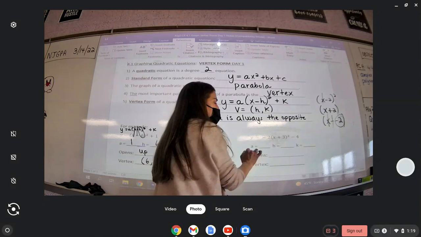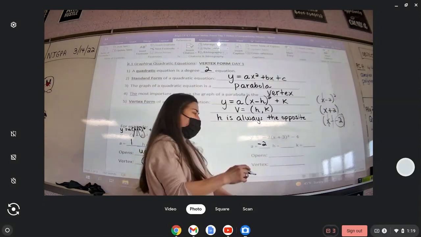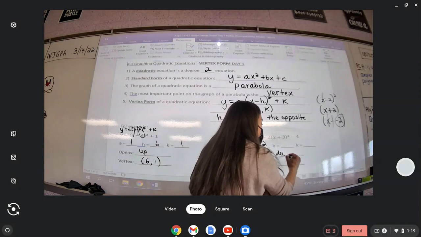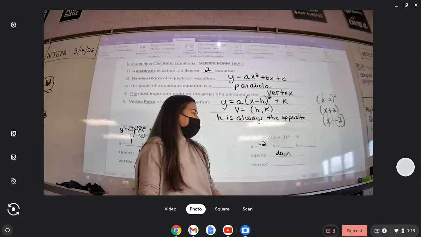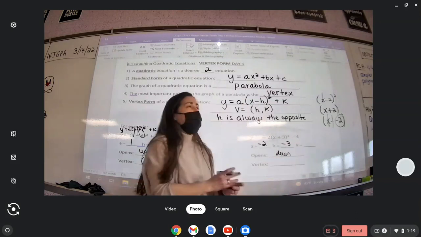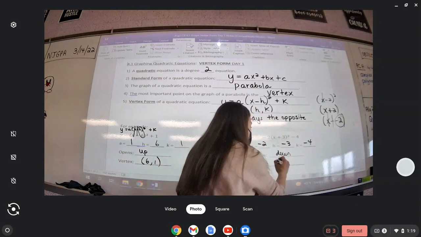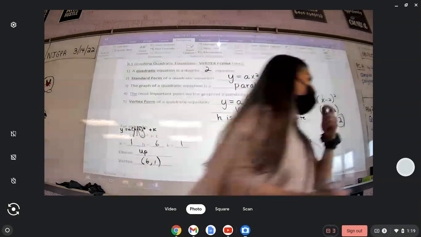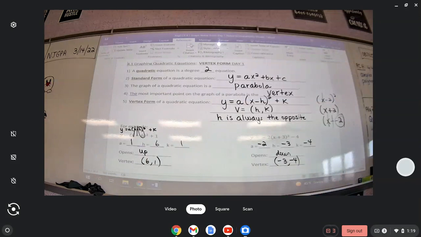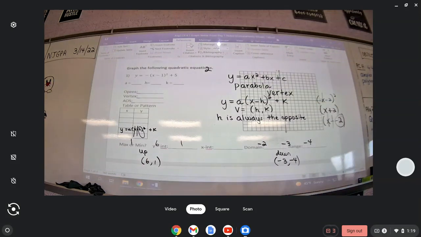All right, so who's A in this problem? -2, which means our parabola is going to open up or down? Down. It's also your pattern number. H is what number? -3. The opposite of what's written inside there. And then K is? -4, meaning our vertex is -3, -4. Let's do it. Let's graph some. All right, here we go. Where are we graphing? Right below it.